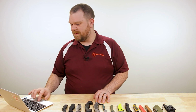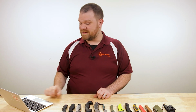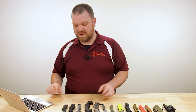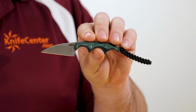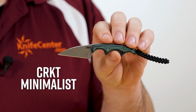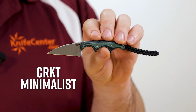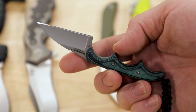Thanks. Sure, I've got a good one here that I've been waiting to answer for this particular knife to come back in stock. You didn't mention which blade shape you used on the Minimalist, but for me, my mind always goes to the Wharncliffe shape. It's, in my mind, the most iconic of the whole Minimalist family, and it's just a nice little utility blade that you can take with you day to day.